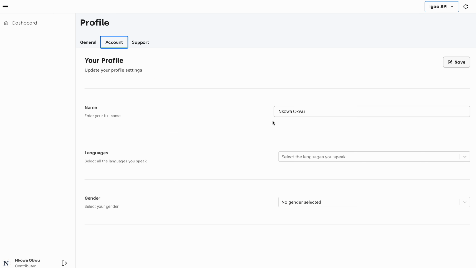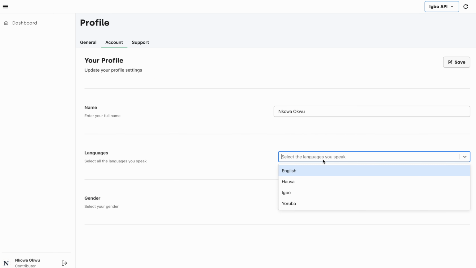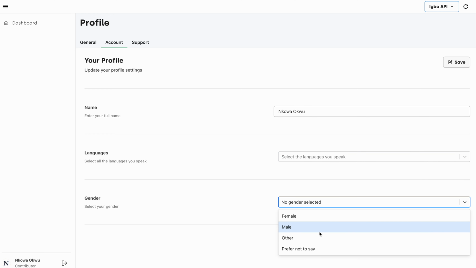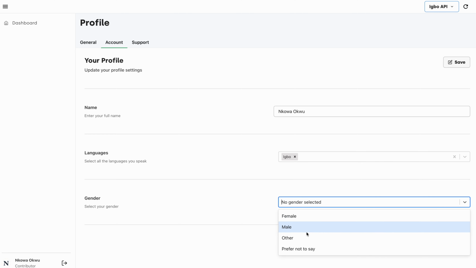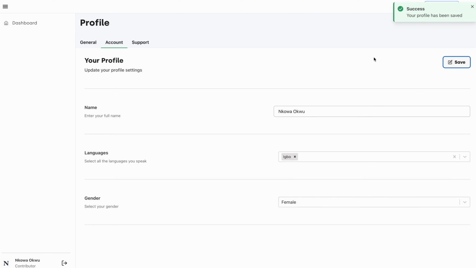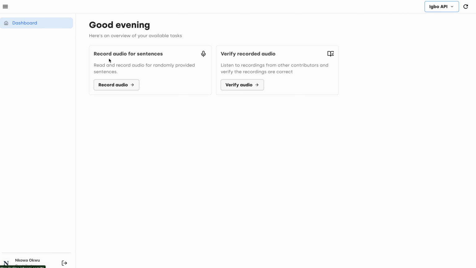then you can go to your account page where you can update your name, the languages that you speak, and then your gender. We'll be adding more fields within this profile page, but your dashboard will let you know when these new fields are added, so you can just go back and add them. Once you've updated your profile, so let's say this, and female, and save, you'll be able to go back to your dashboard and you'll see that the card is now gone because you filled out all of your personal information.